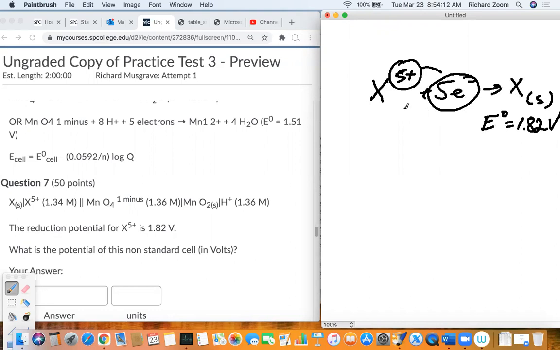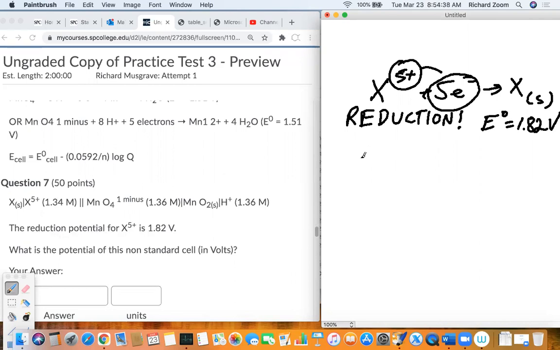Quick question. Yes, Alexandra. So, you know how you always said that oxidation comes first? Yes. Does that not apply? No, it does apply. But what I'm giving you here is the reduction potential, Alexandra. So you just make that negative, so we flip it. Oxidation? Yeah. That's what we're about to do.